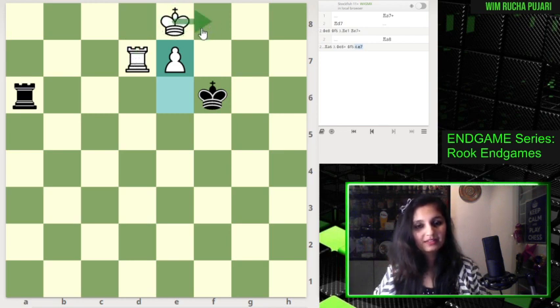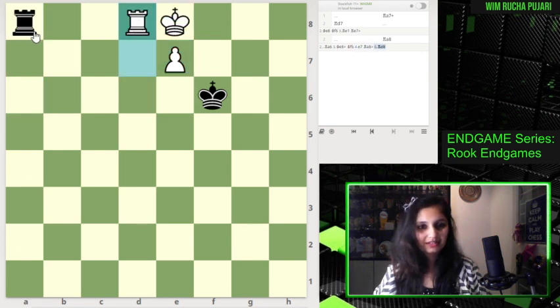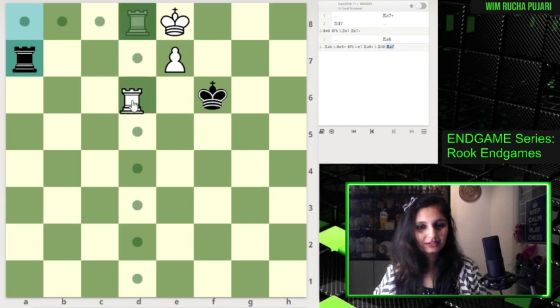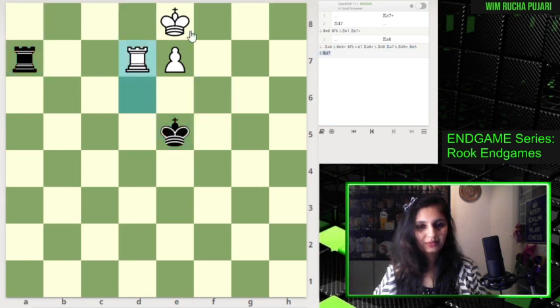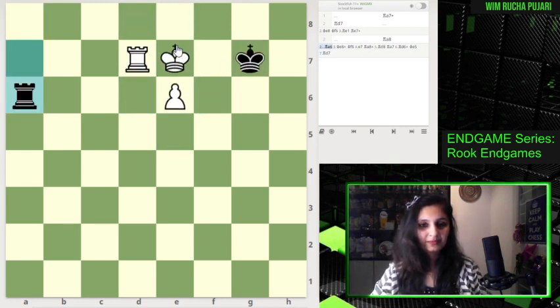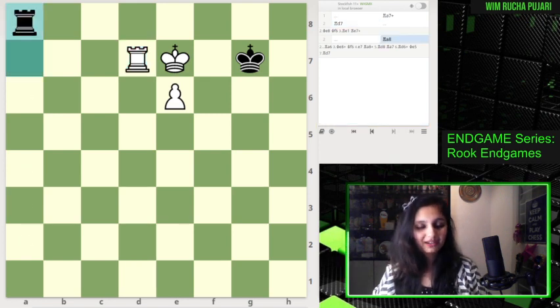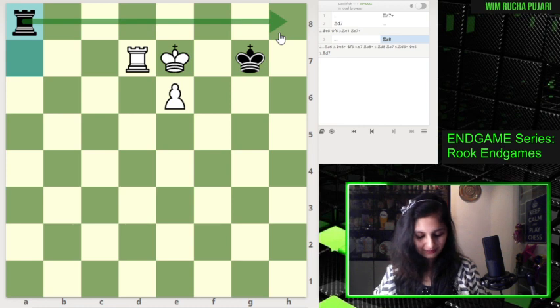And now the threat is king f8. So if he gives check, we can play rook d8. And here we can give check and then move to d7. And next move, move the king and promote. So that is why here the only move of defense, the only move to make a draw, is to play rook a8 and stop the king from going to the 8th rank.